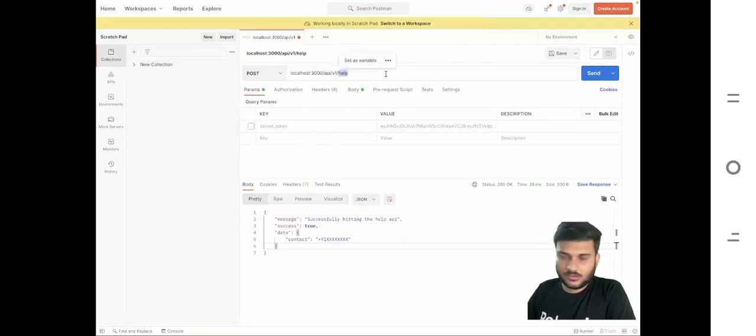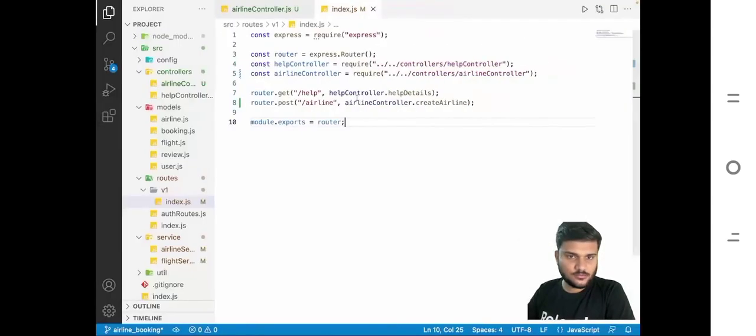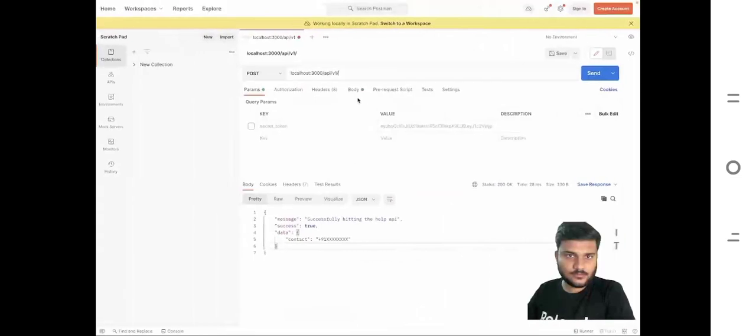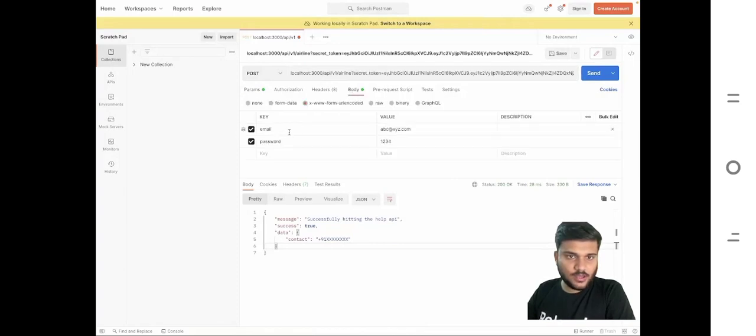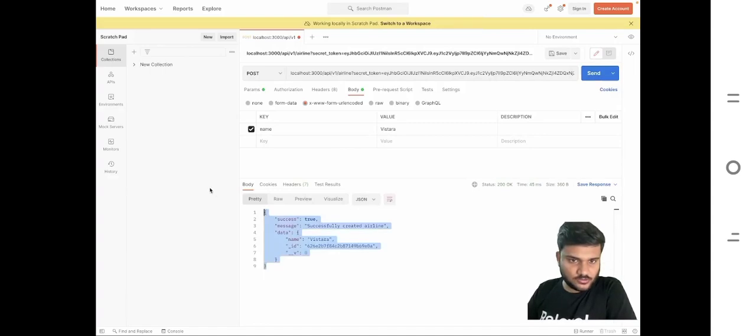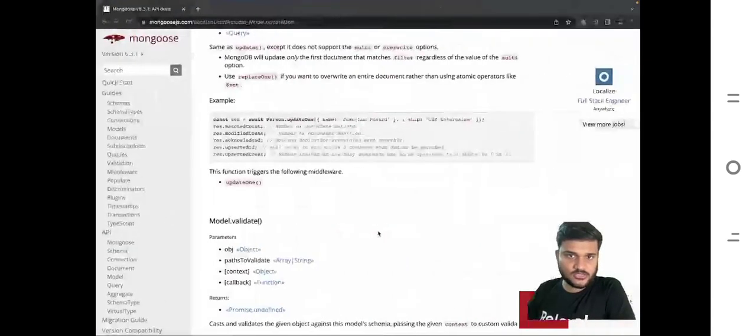It's a post request to /API/v1/airline, and in the body parameter we should pass name, and this should be, let's say, Vistara. Okay, so if we try to send the request, one airline is expected to be created successfully.